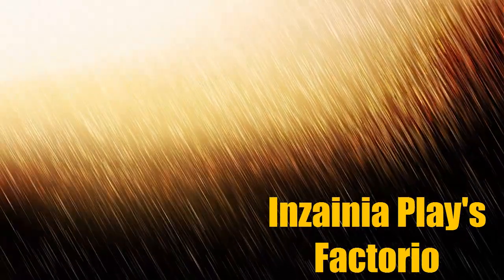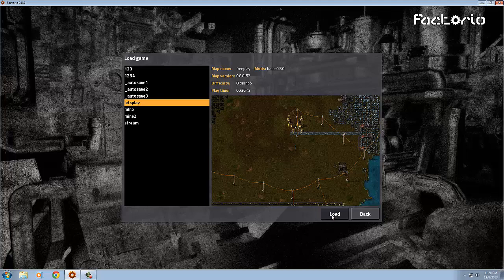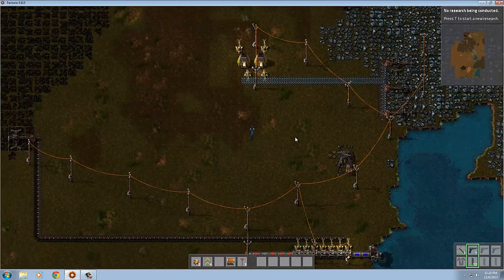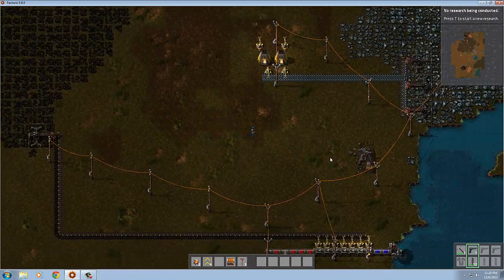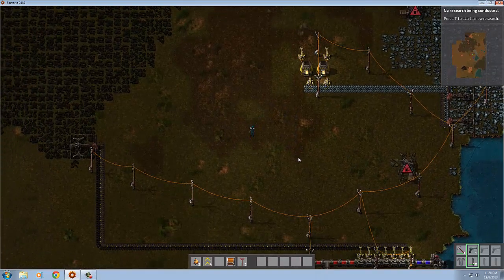We are coming back in. Go to load game, and it's the let's play and let's load. Alright, so what are we doing? Oh, we've got to run the transport belt over to take coal to the furnaces.